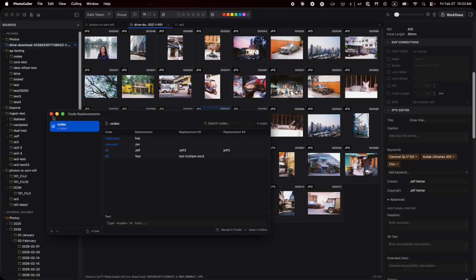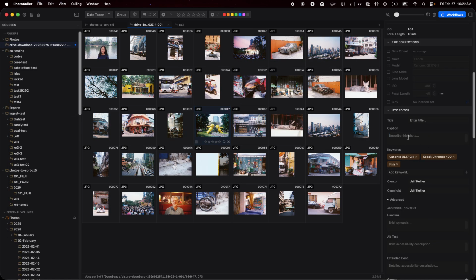So the way this works is if I go over to the IPTC editor and I want to do the caption, I can do equals D1, which was the first variable, which had Jeff, equals, and you'll notice it replaced it with Jeff. Let's say I want to grab the second value for D1. So I can go D1 number sign 2, which grabs the second value, and that replaced it with Jeff2. And then D1 number 3 would then, actually, I don't think, yeah, Jeff3.